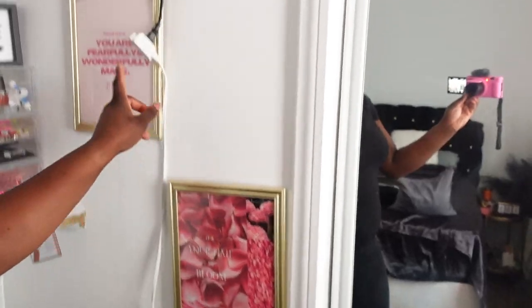So I love that. I didn't do a lot of decor this season because I am going to shift to pink, and I do intend on doing a full room transformation, and it's going to be pink. So I don't want to do too much for the fall season, but I still want to be festive. I still have to change my plaques. I usually like to change them to cater to the season. So I'm going to be doing that update.